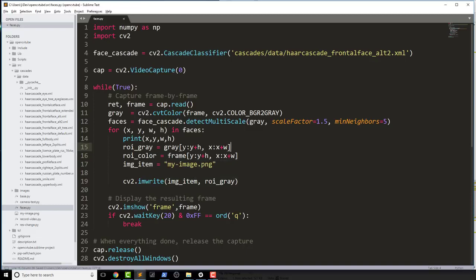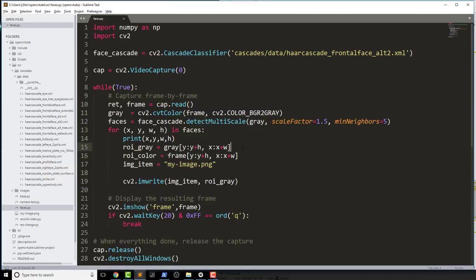Okay, so what's going on in here has to do with the actual pixel values for that item. The pixel values are taking the y value and the y plus h, so the actual square that's in there, right? So y plus h means it starts at y, on the x and y axes, and then it adds h, and that's the bottom part. Then the x starts with the left side and adds w and goes to the right side. So that gives you those two coordinates.